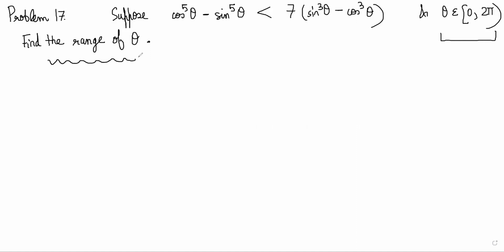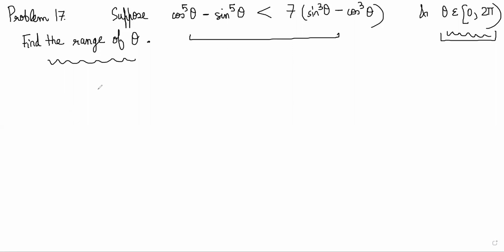Basically here, the question is, for what range of theta in this interval 0 to 2 pi is this inequality true? There are several approaches to this problem. One approach is plain trigonometry. However, a better way to solve this problem would be to take advantage of a little bit of calculus. So what I would suggest is you pause the video and try it yourself, and see if you're able to get the answer. I will now try to show you how you can approach this problem in a smart way.